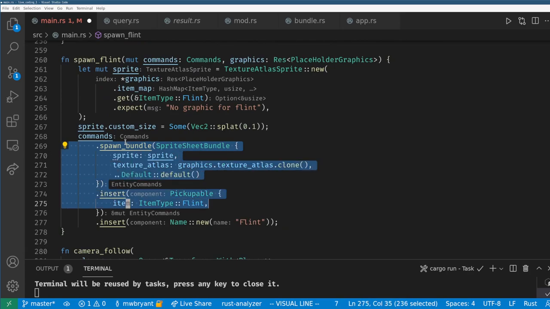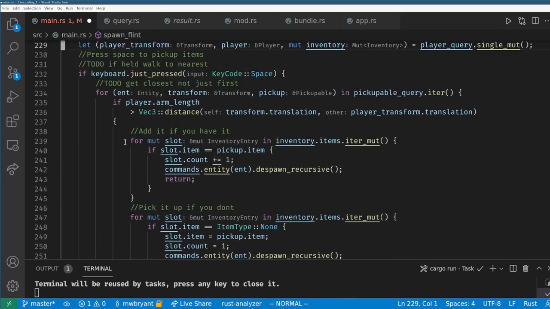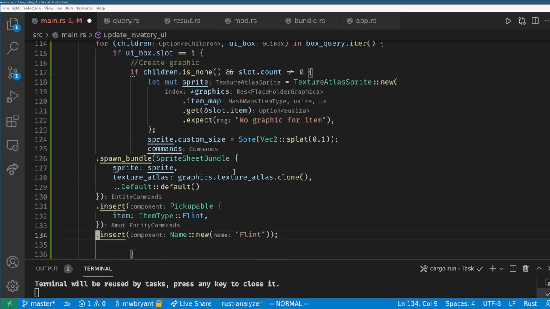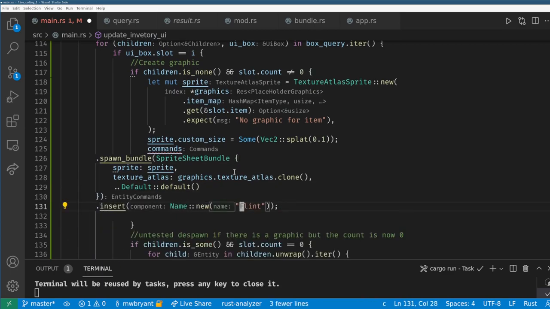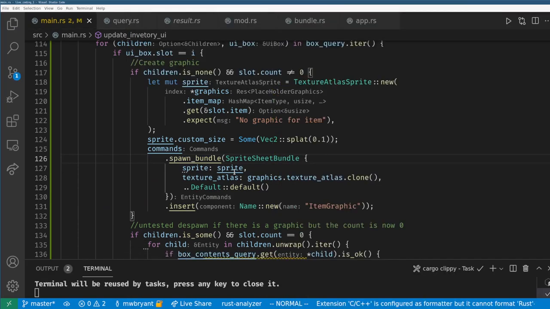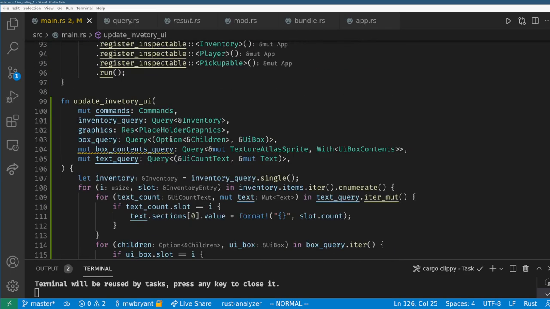White sheet bundle. I'm not going to make it pickupable. And I'm going to name it item graphic. Okay. So if the children is none, slot count doesn't equal zero, I want to spawn a graphic for this specific item. And I want it named item graphic. I guess I want to add it as a child to the box. So I need the entity here.